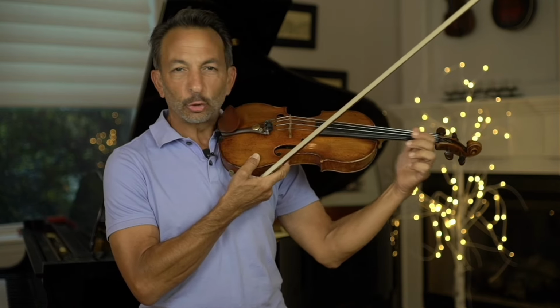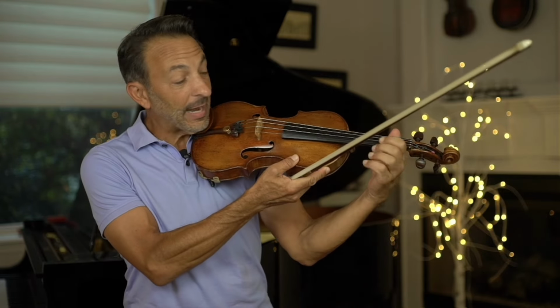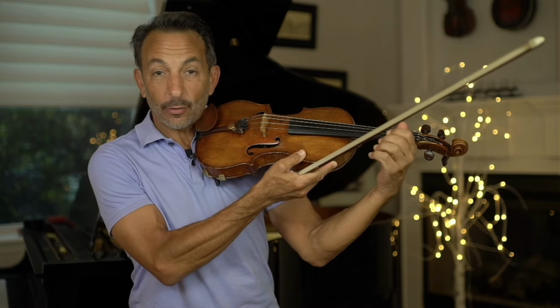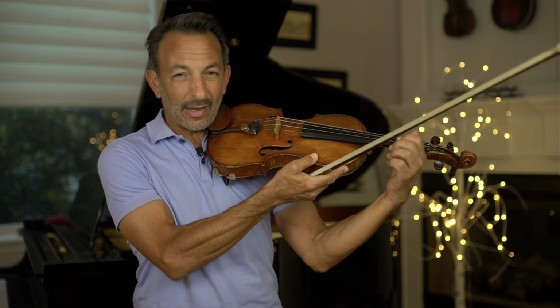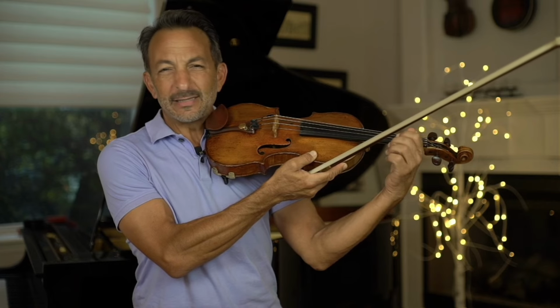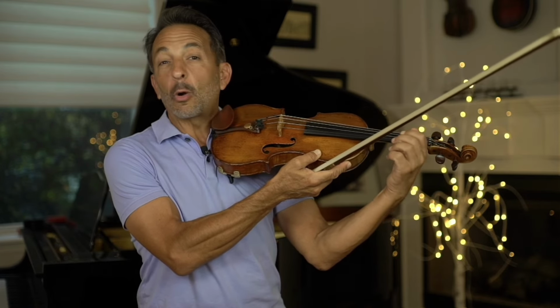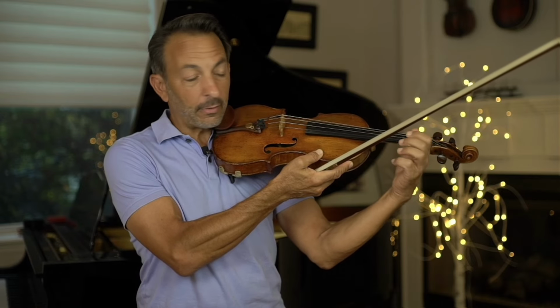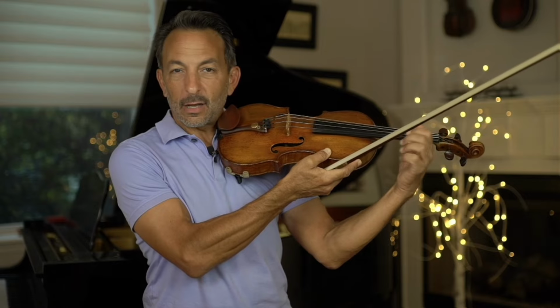Okay? Simple. Then we can start to sort of add some pieces and put the thumb down and do the same thing. Keep the thumb anchored and knock, knock, knock. If you want to do it with the wrist, I'm okay with that. There are a lot of violinists that do just primarily wrist. Some do primarily arm or some do a hybrid of both, okay? But let's anchor that thumb and knock. Knock, knock, knock, knock, knock.